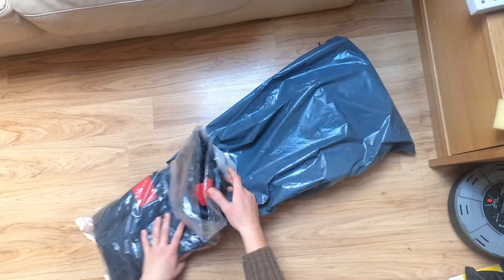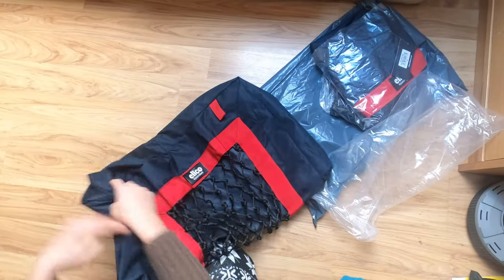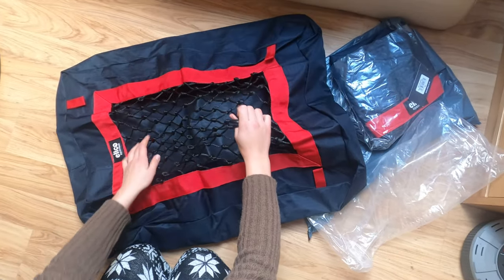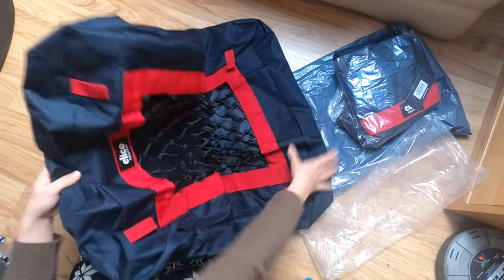I found these hay pillows on eBay that do pretty much the same thing. I wasn't sure about how much abuse they would take, so I got two for around 21 pounds each, just in case they would need repairing. I gotta say, I'm quite pleased with the products — they look like they're gonna take a good amount of hay as well. So let's head out and test one!